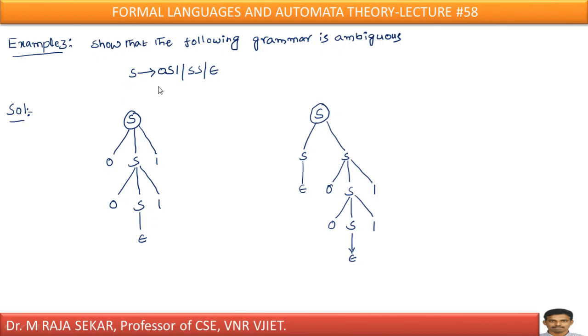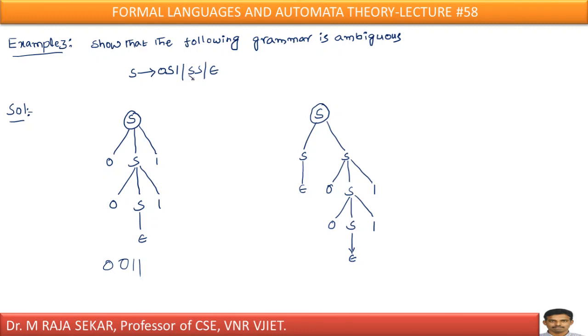In a similar manner, one can understand this example 3. It is simple and straightforward. What does it say? Here also the same story. S goes to 0S1. Just see, S goes to 0S1. Again S goes to 0S1. In the place of S, even I can write epsilon. Therefore, what is our resultant string? 0 epsilon 1. As it is the null string, I need not bother about it. 01.